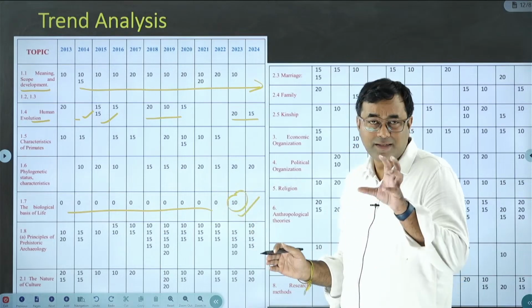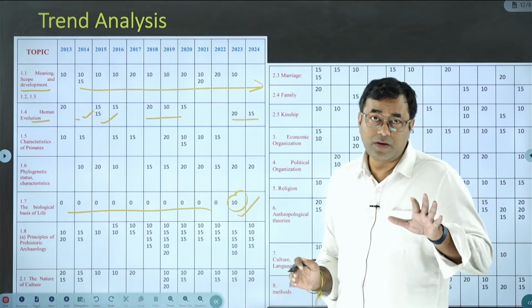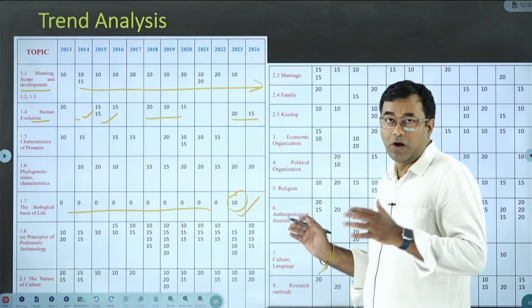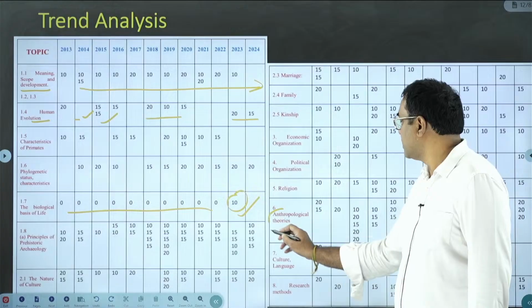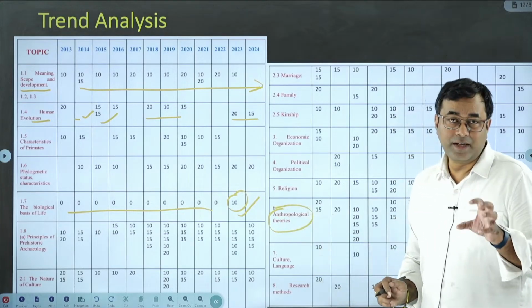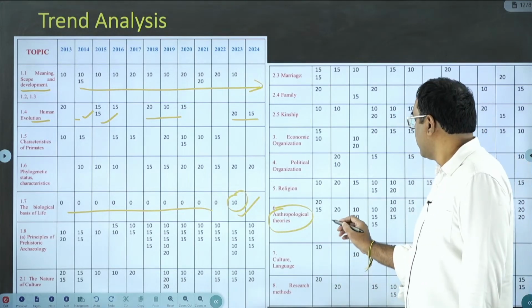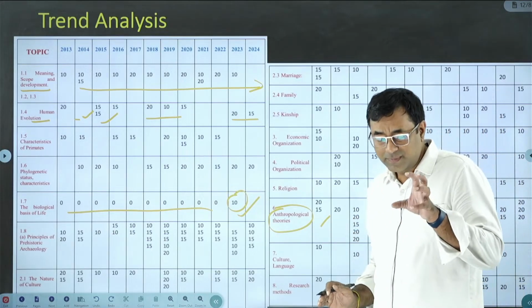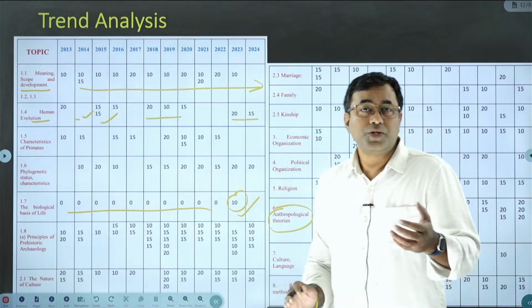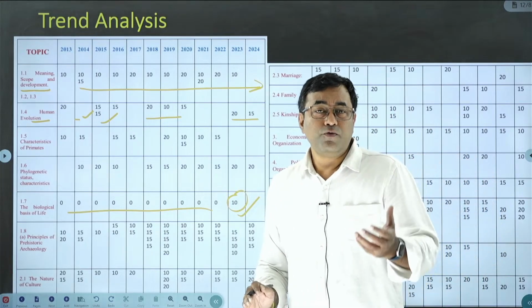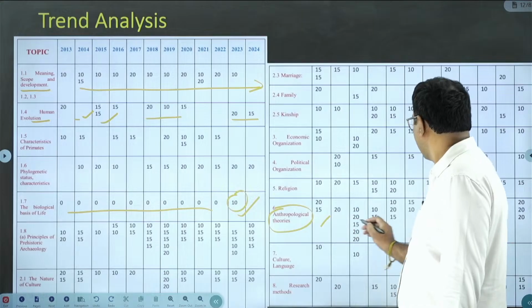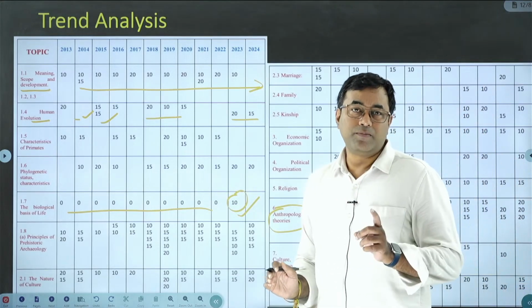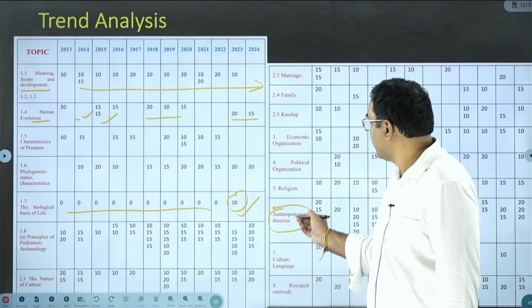Like this, there are some areas the UPSC is not concentrating on, and some areas in which it is concentrating a lot. For example, every year there are anthropological theories. This is considered to be the heart of socio-cultural anthropology, so you need to focus on those theories. Every year you will get some questions, and the maximum number of marks is covered in only one chapter. That's why these theories are very important.